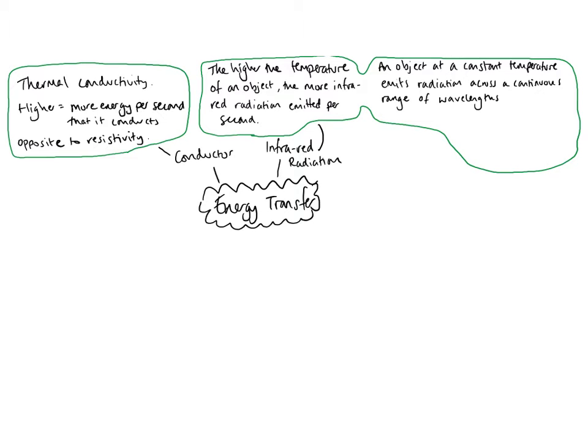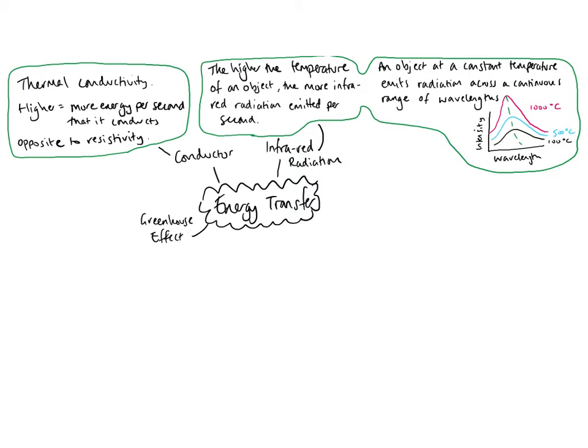Objects at a constant temperature emit radiation across a number of different wavelengths, and we can plot that against the amount or the intensity, and then all the different wavelengths are getting longer as we go to the right. So for this particular one at 500 degrees C, we can see a particular wavelength there's the most, but there is a range of wavelengths at that particular temperature that get emitted. However, the wavelengths change depending on the temperature, and as you can see here, the wavelengths get shorter as the temperature goes up, but also the intensity gets a lot higher as well. And conversely, when it's colder, the intensity goes down, but the highest wavelength moves to the right, so the wavelength gets slightly longer as it gets cooler.